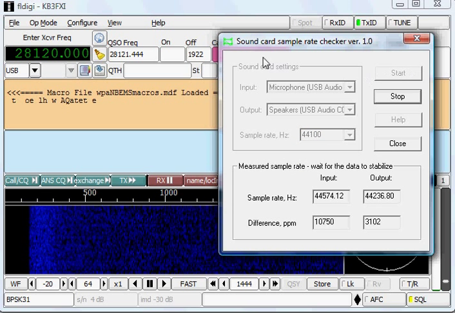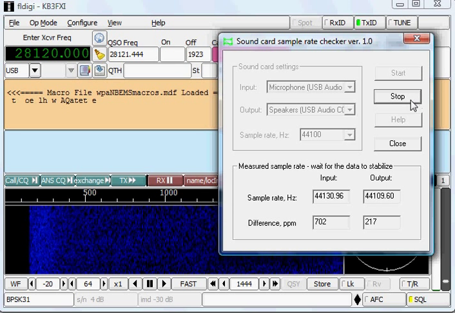Typically you want to let this run for about 3 to 5 minutes. What you want is for these numbers to gradually stabilize, which they'll do in just a few minutes. And ultimately what we want to shoot for is about plus or minus 1% accuracy. And I recommend looking at the sample rate in Hertz figure here, because it doesn't fluctuate quite as much as the parts per million. And as long as you're within plus or minus 410 for 1% accuracy, if that fluctuation isn't beyond that, then you can hit the stop button and record your figures and apply the figures.